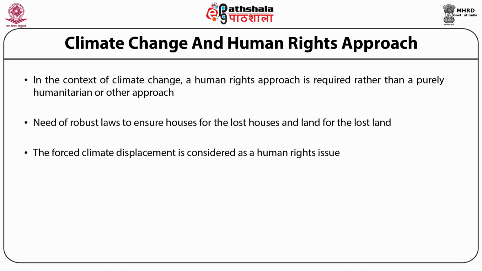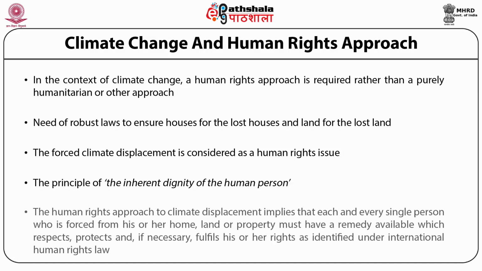Within the international human rights regime, the principle of inherent dignity of the human person forces us to take a more caring, practical, and concrete perspective on the measures required to adapt to the displacement caused by climate change. The human rights approach to climate displacement implies that each and every single person who is forced from his or her home, land, or property must have a remedy available which respects, protects, and if necessary, fulfills his or her rights as identified under international human rights law.